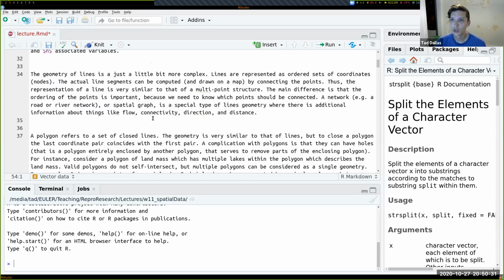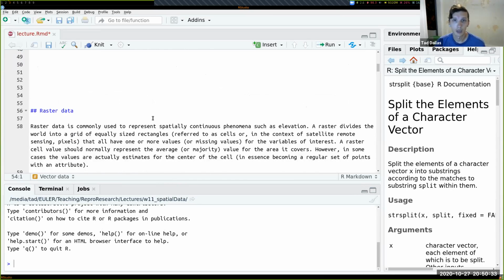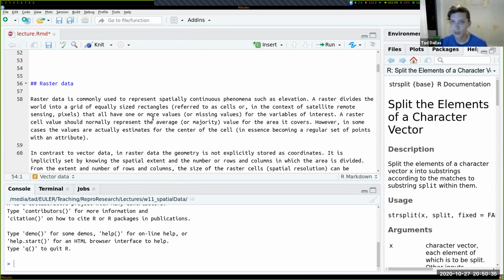And now we introduced the idea of raster data. These are the two most common spatial data forms that you'll work with in R. Raster data is great for continuous things across geographic space. And it's just as important, if not more important, to mind your coordinate reference system for raster data.